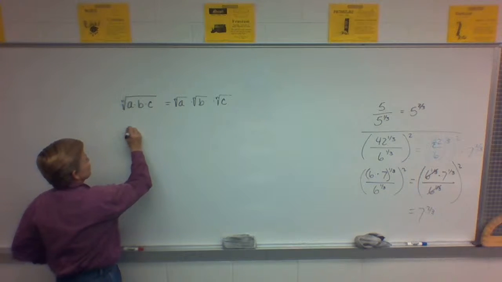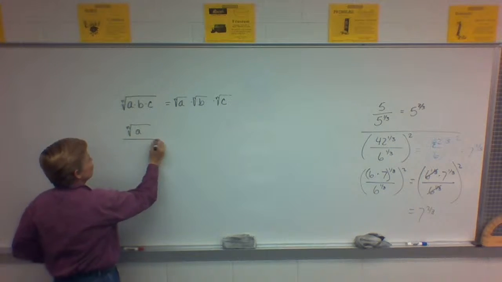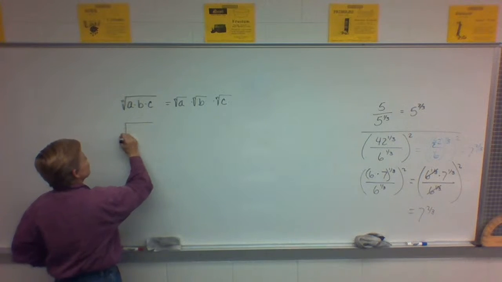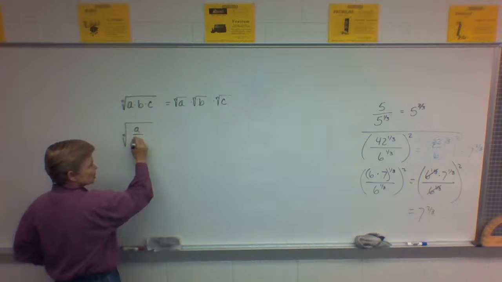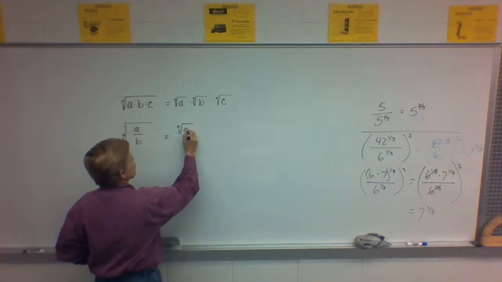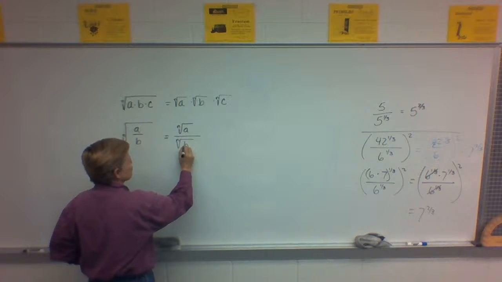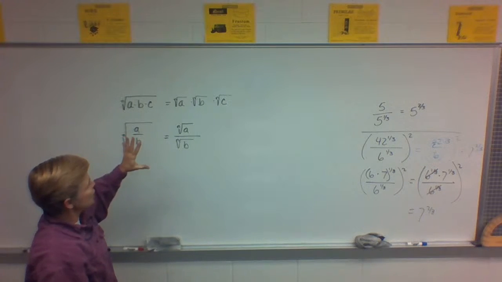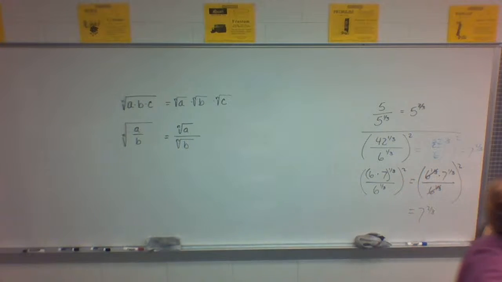Same with division. If you have the nth root of a over b, again, division is the thing, not subtraction or addition, that's the nth root of a divided by the nth root of b. You can split them up and handle them each separately. Okay? Everybody clear? Those are the two properties that you're seeing there in the core concept. Now, understanding is easy. Applying them can be a little bit rough. So, the A part of example 2 says the cube root of 12 times the cube root of 18.